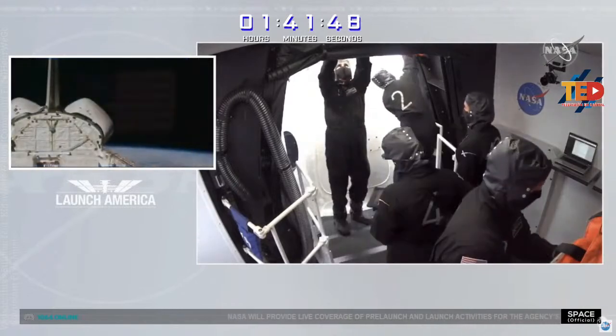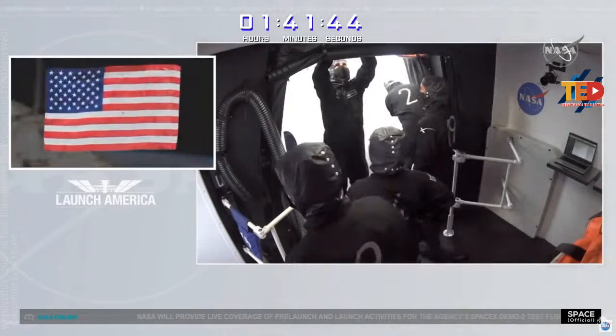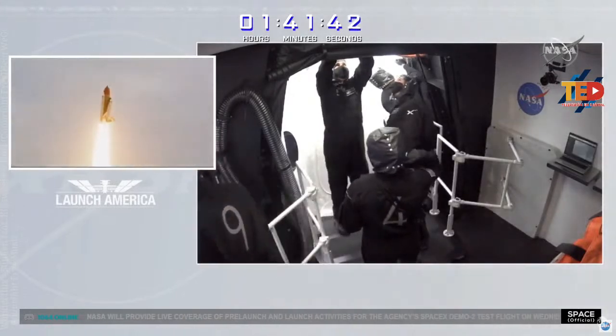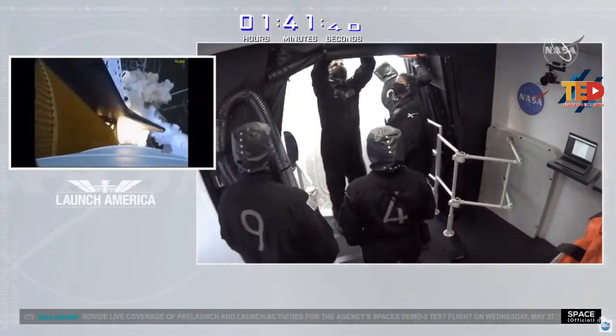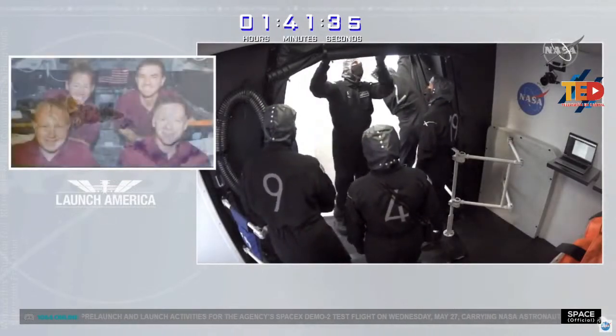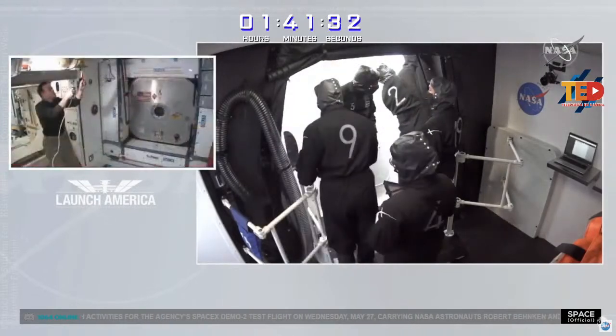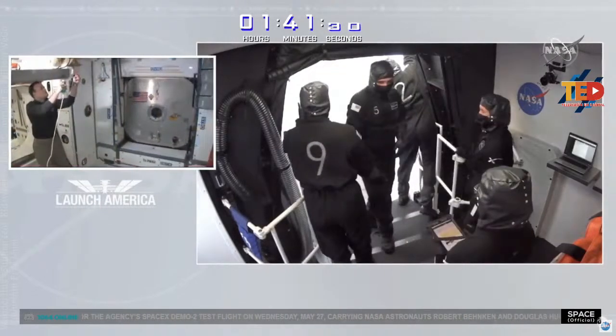With them, they flew an American flag, representing America's technical prowess. Thirty years later, that same flag was flown to the International Space Station. This flag remains here today, waiting for Bob and Doug.